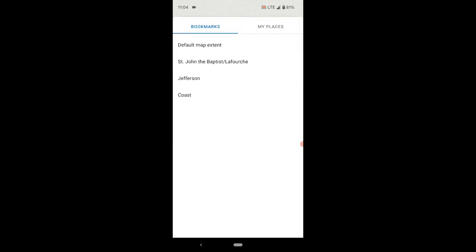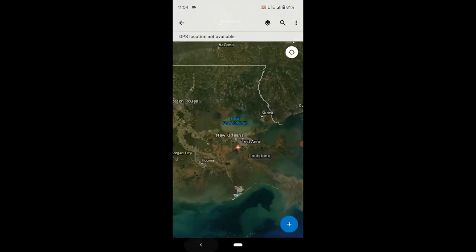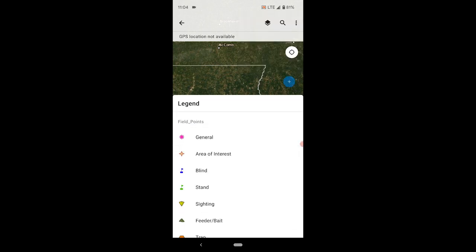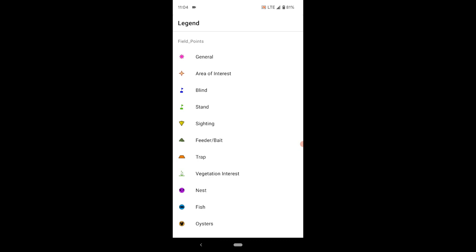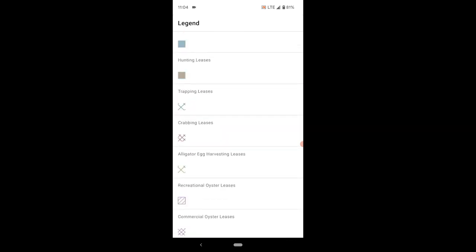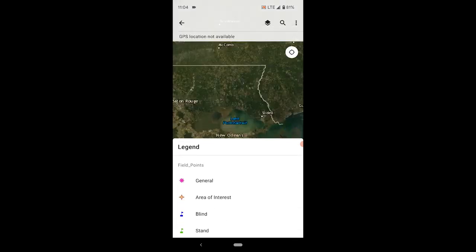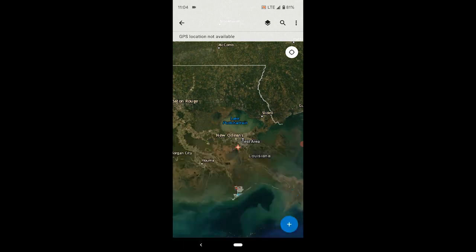These are the 3 bookmarks that we looked at in the web mapping application earlier. Clicking on any one of these will bring you to those locations. Okay, come back. Legend is just a basic visualization of all of your layers, what they look like, to get familiar with the visualization of your layers. And then we can come to measure.